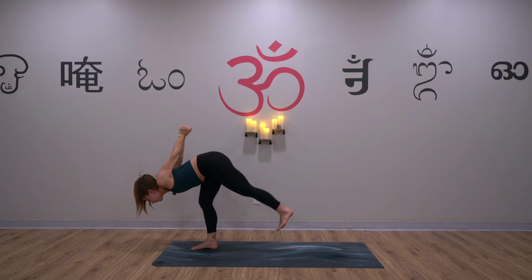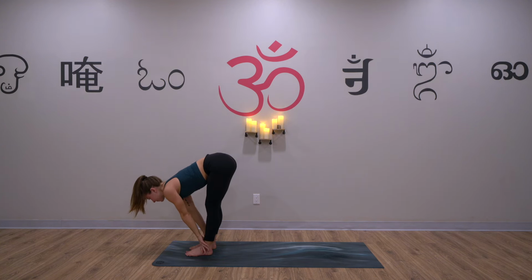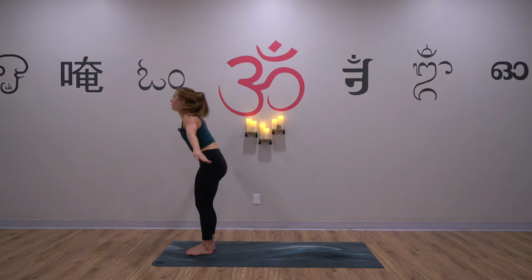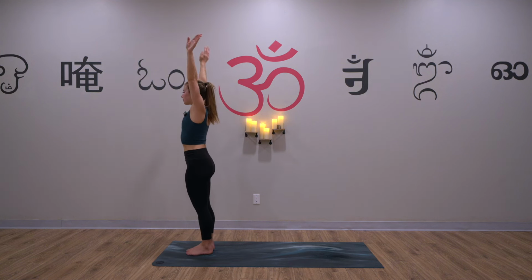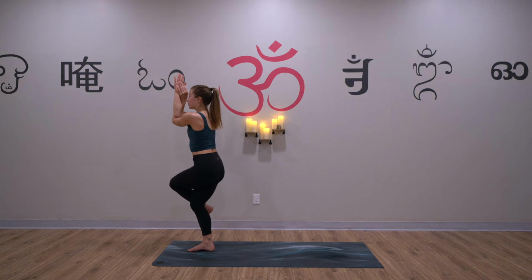Then we'll step the left foot next to the right foot, forward fold. Feel free to grab your ankles. Halfway lift, inhale. Exhale, fold. Inhale, rise, reach all the way up. Take your left arm underneath your right arm and your left leg over top your right leg, eagle pose.